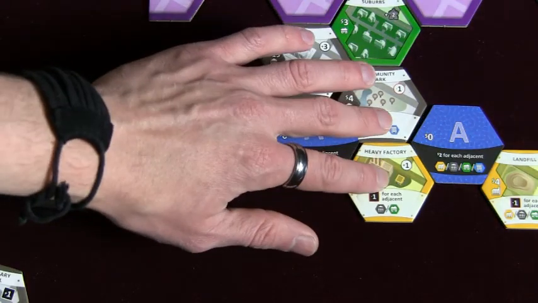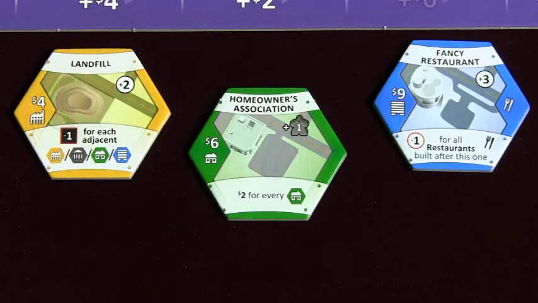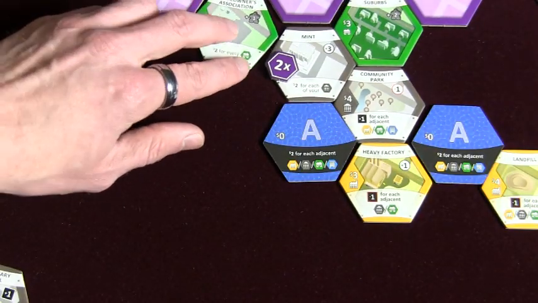Plus, you're going to build a lot of civic tiles in this strategy, so it'll be great to cash in on a couple bucks for every single one of those that you buy. Another really good tile in the stack A for this strategy will be the Homeowners Association. So that'll give you 2 bucks for every residential tile that you place in the future. And that will be another source of cash, because in this strategy, cash is going to be an issue for you. So you need some of these to help out with that.